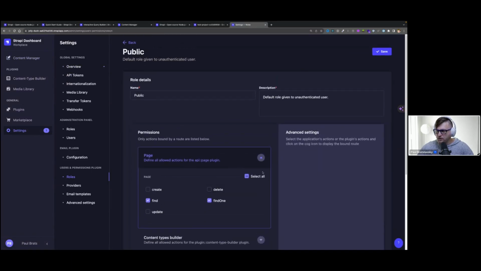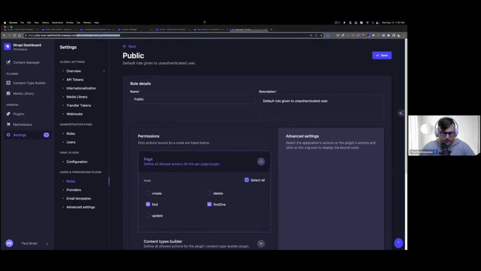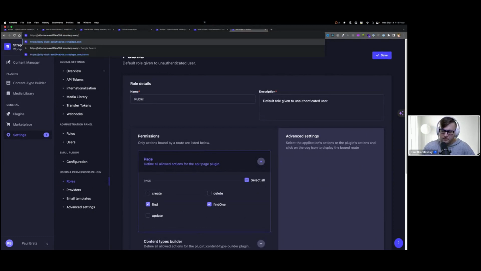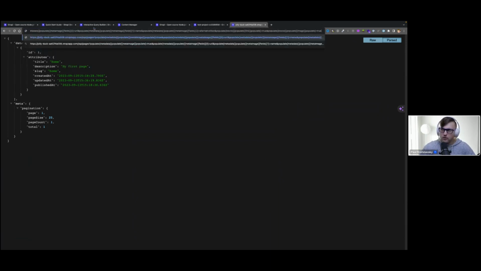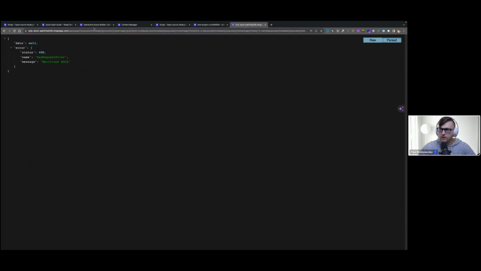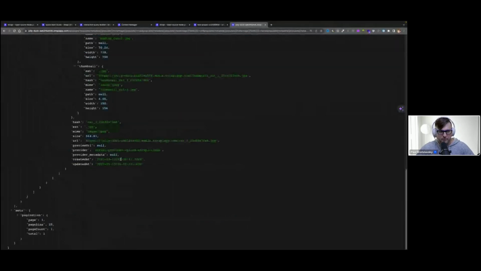So notice here, if I go to API pages, it's only going to return the top level fields, and it's not going to return any of the other items unless we pass the full query string. We pass the query string, and once we pass the query string, notice it populates the data.